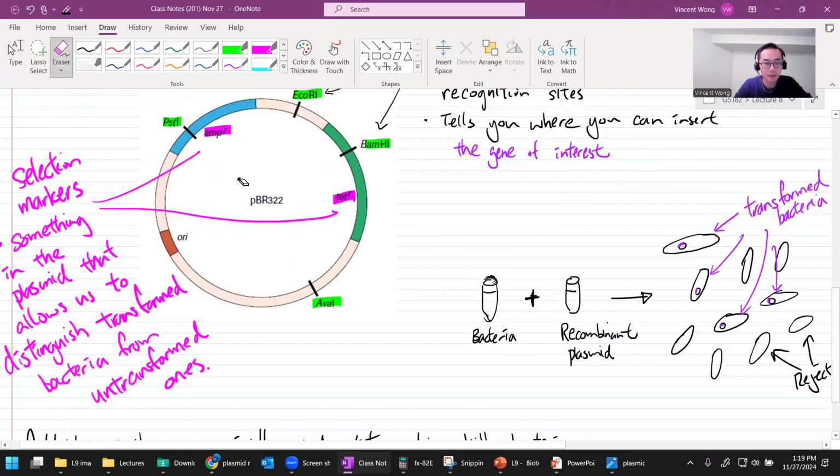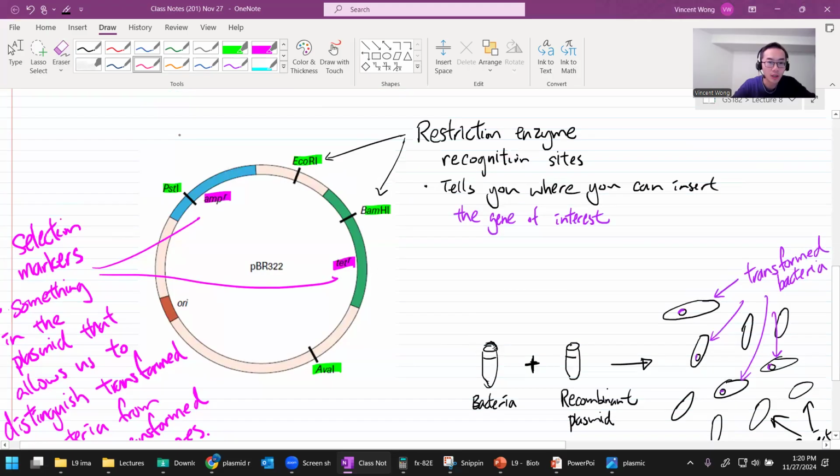Let's take a look at the plasmid. The plasmid we are using in this case has two selection markers. Over here, we have the AMPR gene, and over here we have the TETR gene. What are they?